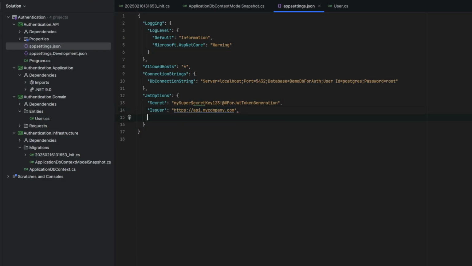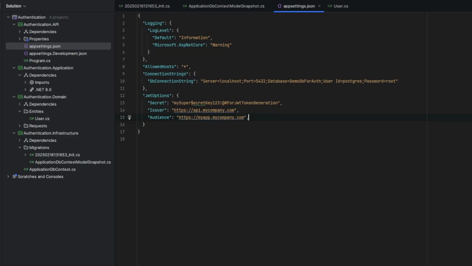The next one will be the audience. So in this case, it will be, for instance, my application.mycompany.com. So the audience, in fact, will be also treated as the claim. So it identifies the recipients that the JWT is intended for.